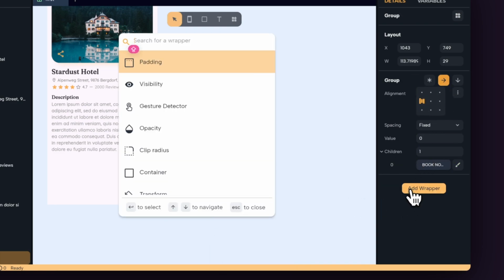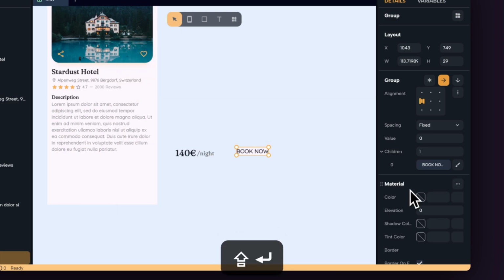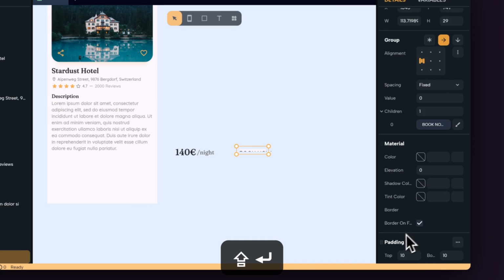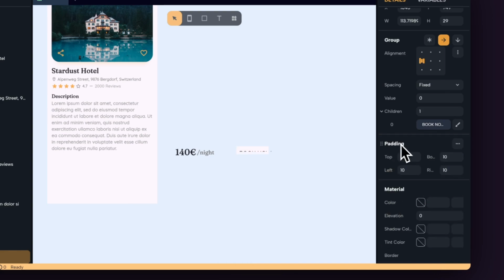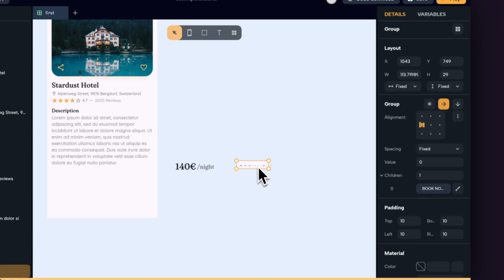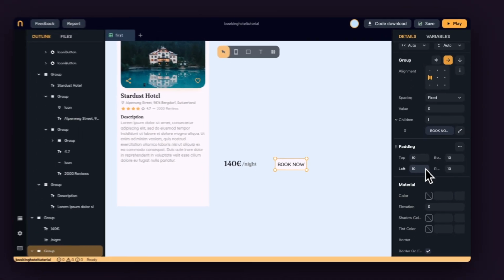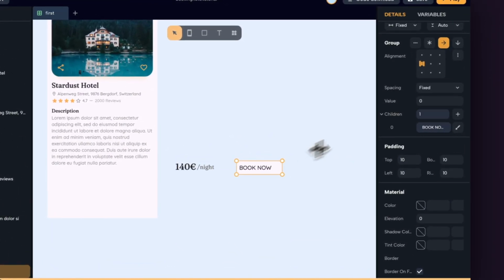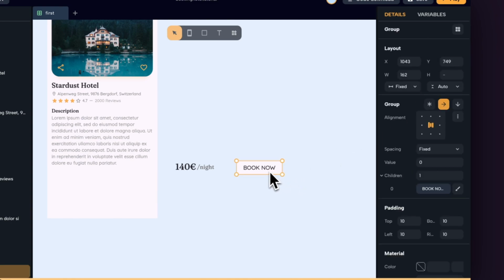And I add a material wrapper. I also add a padding wrapper that I will put above the material wrapper. And I adjust the sizing of this button to be auto both for the width and the height. I center the content of this row, so the text will stay in the center.